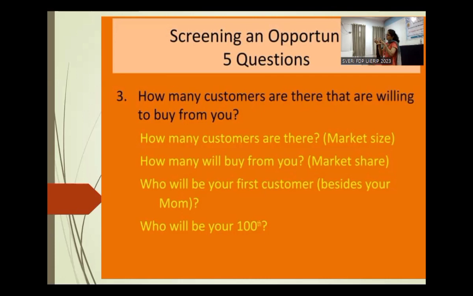Very few products only are sustainable, because nearby people are mostly farmers, and they mostly go for sugarcane and pomegranate or grapes, etc. So related to that agricultural problem, these products can be sustained in our areas. That means how many customers are there that are willing to buy from you? Because it depends upon geographical areas, because every area's problem is different.